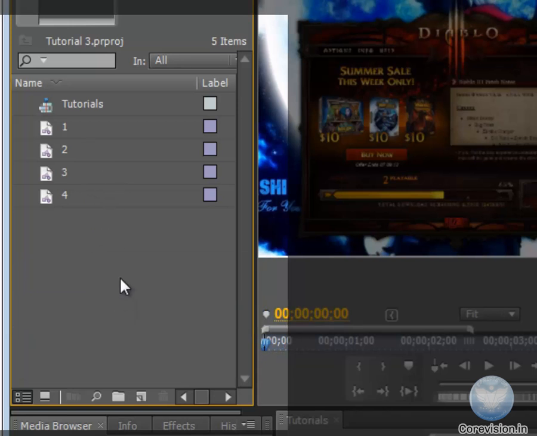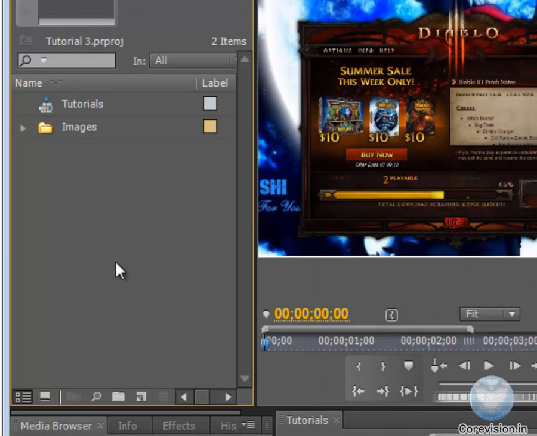You can create new folders by clicking on the new folder icon, the new bin, then rename it, and then you can press Shift and select all the images, left click, drag and drop them inside the folder to get those images inside of the images folder. You can click the triangle over here to close the folder, and that's how we keep our work organized.